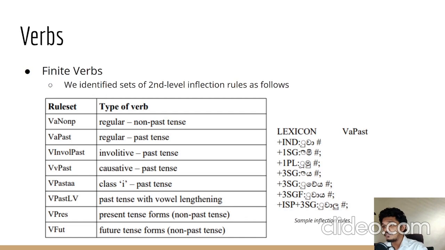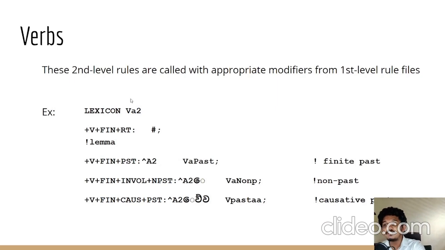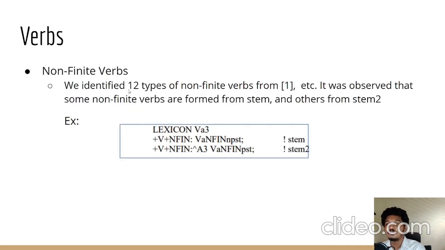For developing finite verbs, we identified sets of second-level inflection rules. On the left-hand side are the rule sets for second-level inflections, and on the right are sample inflectional rules for each rule set. Second-level rules call appropriate modifiers from first-level rule flags — for example, when the VA-PASS rule set is called, Stem 2 is first created. We implemented non-finite verbs in the same way, identifying 12 types of non-finite verbs, some formed from the stem and others from Stem 2, using the two-level inflectional rules.